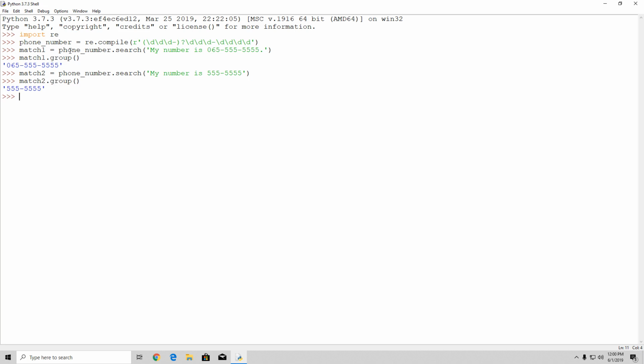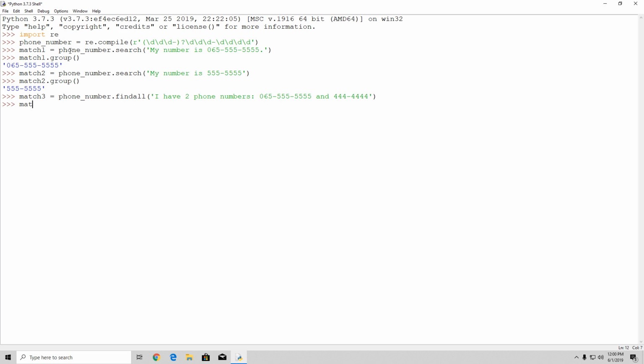Now you can also use the findall function that we took a look at before to find both of the phone numbers, even if they are different. So, for example, match3 is going to be equal to phone underscore number dot findall in this sentence right here. So right here we have "I have two phone numbers, 065-555-5555 and 444-4444".